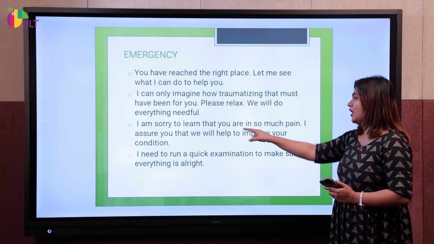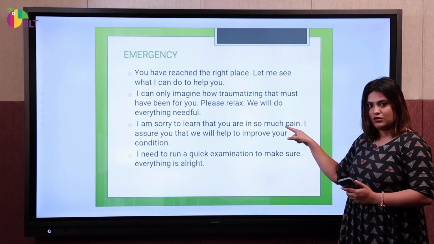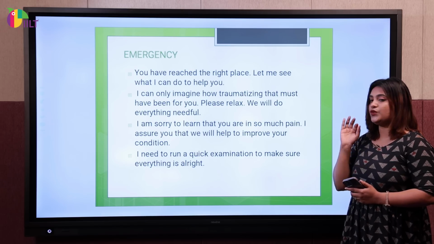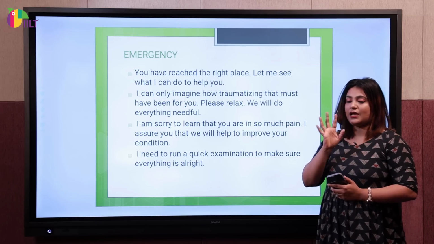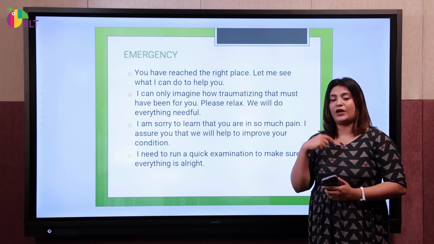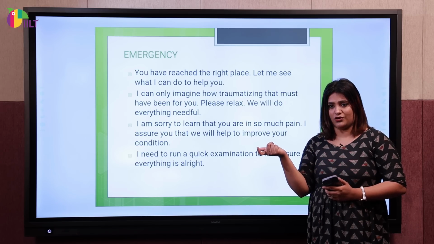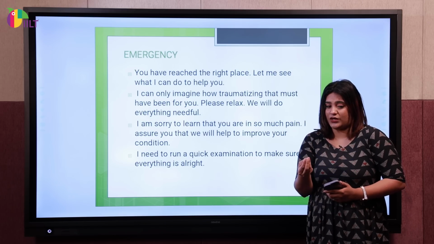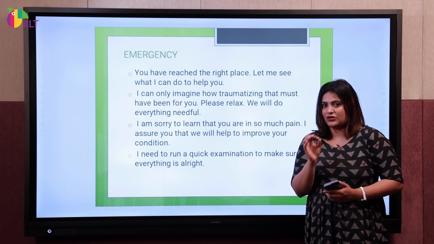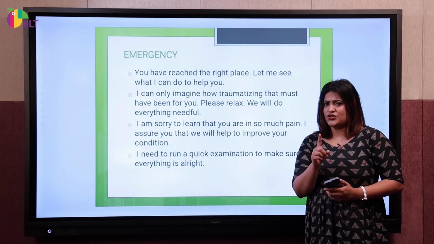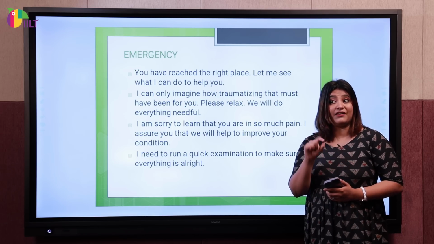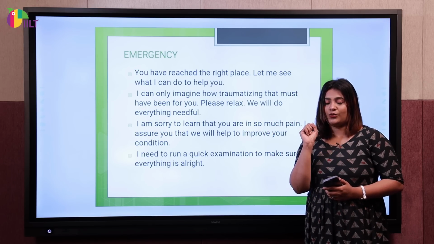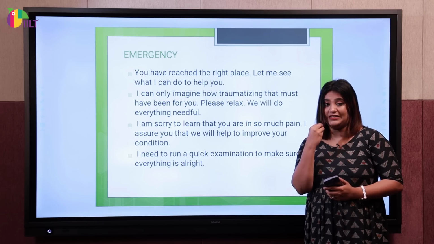If you look here, "I'm sorry to learn that you are in so much pain." So we empathize with the patient, and then we are providing the assurance: "I assure you that we will help to improve your condition." The point that I have to explain here is that whenever you empathize with the patient, always try to club it with an assuring statement too, so that it is a little stronger. Simply saying "I'm sorry to learn that you're in pain" is not going to be that effective. But if you say "I'm sorry to hear that the pain medication is not effective, I will inform the doctor about it," the patient is like, okay, something will be done about my problem.